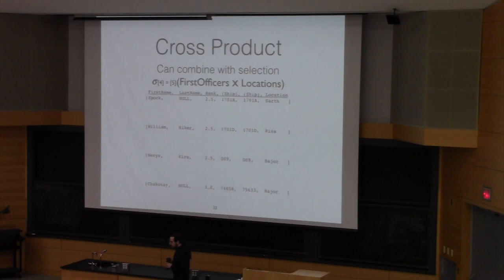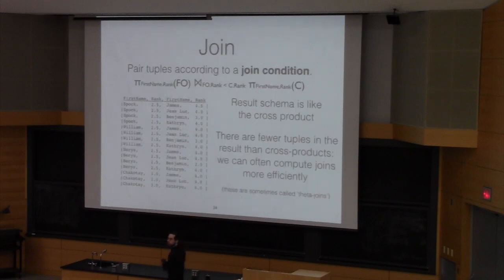Now, this is such a common operation, and cross product in general is so uncommon, that relational algebra has a way of talking about this kind of combination of a selection and a cross product. I'm sure many of you have heard the term join. That is basically what a join is. Take every pair, test a given predicate, and if something satisfies that predicate, then put it in the output. So a join works almost exactly like a cross product, except it only returns a subset of rows that match a given predicate. The advantage to this, in addition to producing fewer outputs, is that typically a join can be computed much more efficiently.